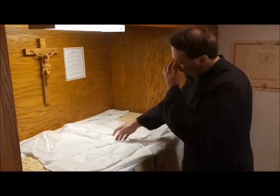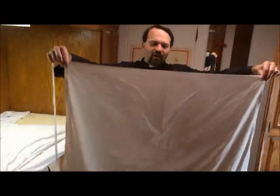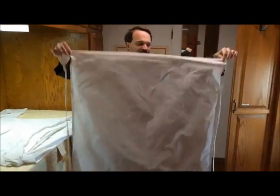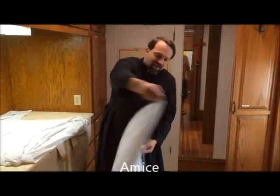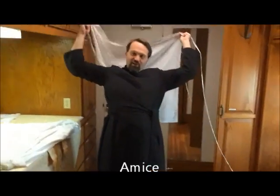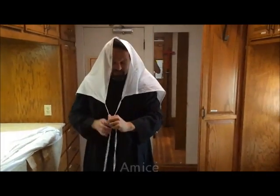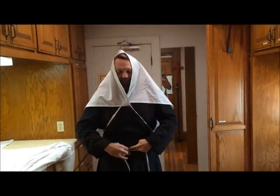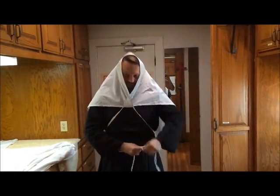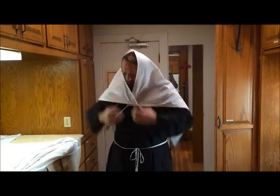And this first piece of vestment, this big rectangular piece of fabric with these two little straps, is called an amice. And an amice goes on the head, like so. And the traditional prayer with the amice is, "Place, O Lord, the helmet of salvation upon my head to repel the assaults of the devil." So as you see, the amice symbolically represents the helmet of salvation. Think Ephesians 6 and the idea of spiritual protection.